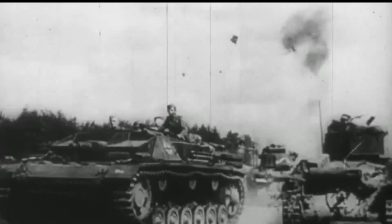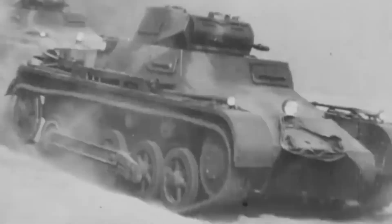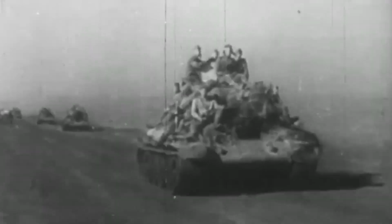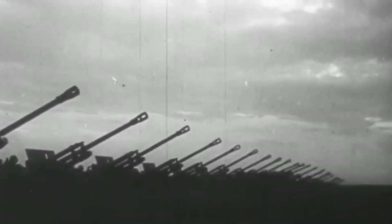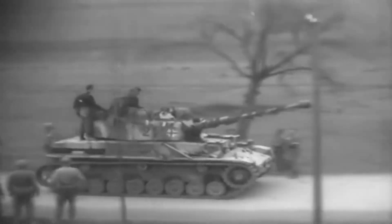In reality, the Sturmtiger's destructive rounds could reach up to 8 feet of reinforced concrete, making it nearly impossible for opposing forces to recover after being hit. 2 crew members would balance the rounds on the ground as they loaded the truck, and the crane operator would place a claw around the round's center mass, which was identified by a white stripe. The round would be winched upward and lowered into the superstructure through a hole in the ceiling once the claw was fastened. The crew delivered the rounds to the racks on either side of the Sturmtiger once inside.